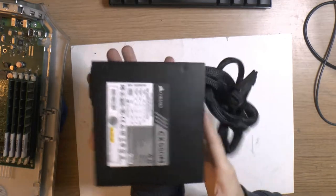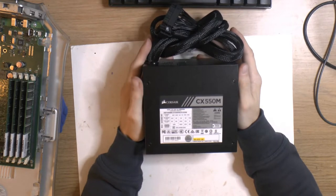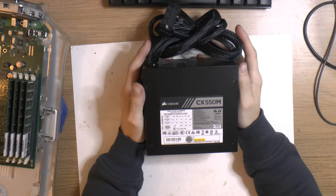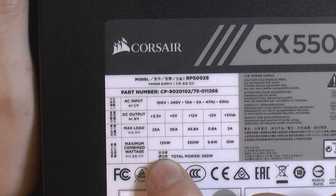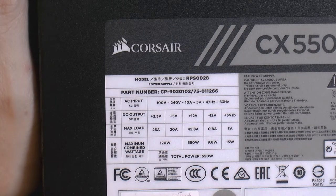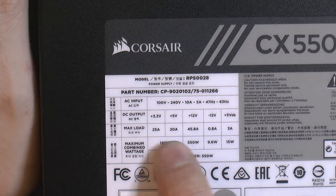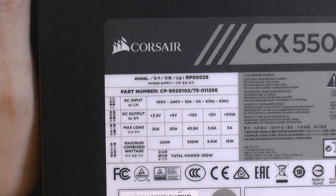Another reason I picked this one, now I don't have the original one. I actually gave that away yesterday because I've been giving away parts left over from these two systems that I don't need to other Mac owners. The old one has 126 watts on the combined 3.3 volt rail and the 5 volt rail. This is 120, so that's close enough. And the amperage rating is very similar, within a few amps. So that's one reason I picked this one.